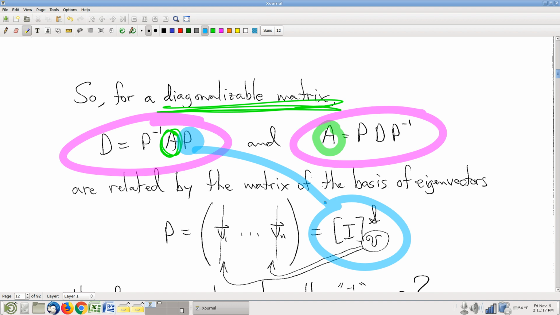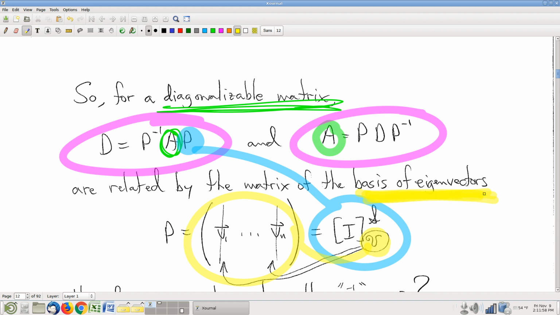So that P is change of basis from B to S. Which means, of course, that this new basis, which we know is a basis of eigenvectors, is going to show up as the columns of that change of basis matrix. So this relationship will always hold. Diagonalizability is always about a conjugation, or a change of basis for the linear transformation, and the change of basis matrix has columns that are eigenvectors. It's always going to work out if there is a basis of eigenvectors.